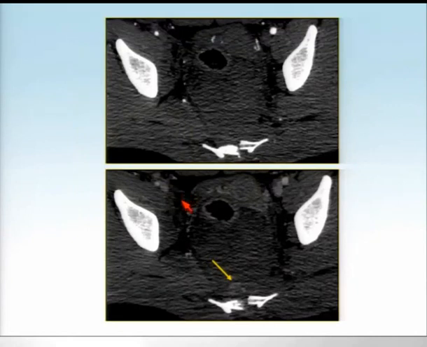This case highlights the capacity for us to differentiate between the sources of hemorrhage. Same patient, two different phases, arterial phase in the upper row, in which we don't see any evidence of active hemorrhage. The portal venous phase in the lower row, and there is evidence of active hemorrhage in the region of the presacral space. And I would argue that if I only gave you this portal venous phase acquisition, you would have a hard time being very confident that this is only a venous hemorrhage. And you may send this patient to conventional angiography and turn up with a negative result. So this may be used to triage these patients and potentially decrease the rate of negative conventional angiography.